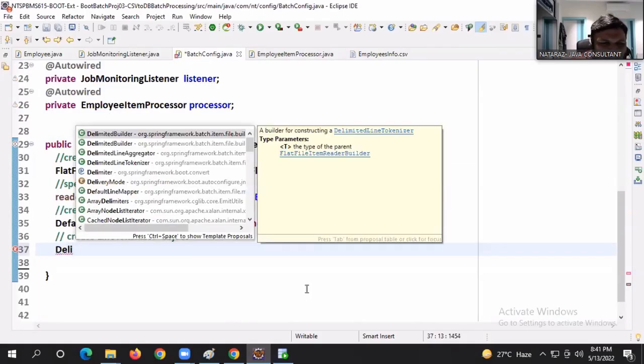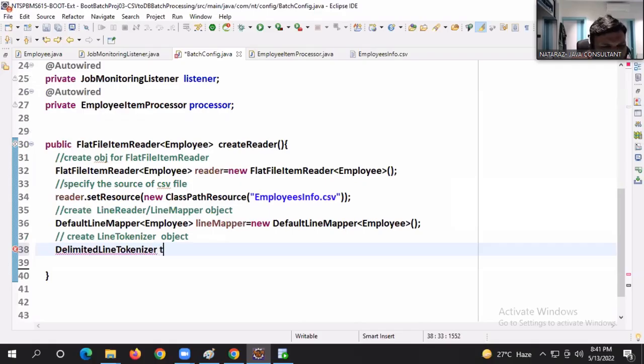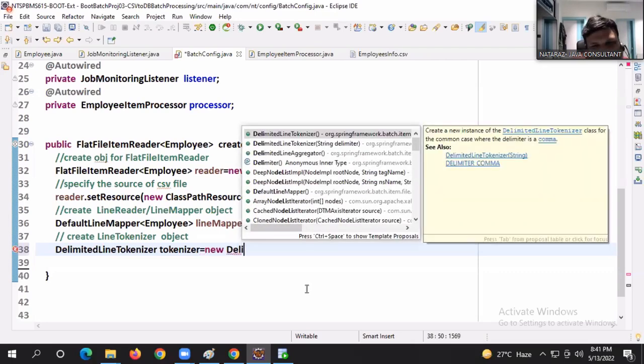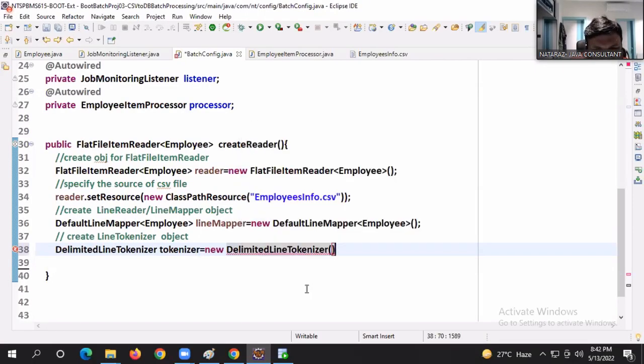All these are ready-made classes. DelimitedLineTokenizer. Tokenizer is equal to new DelimitedLineTokenizer.